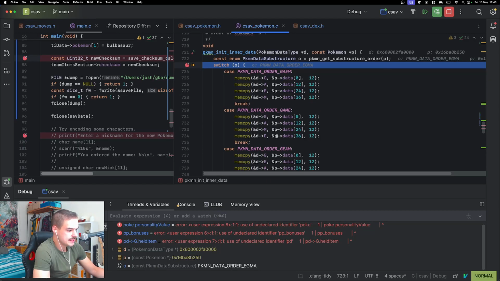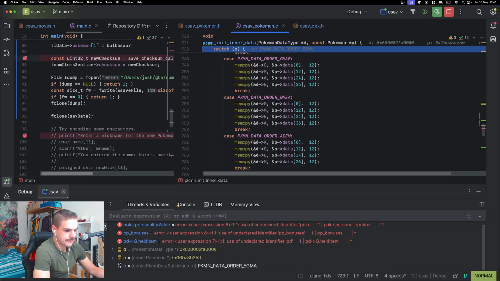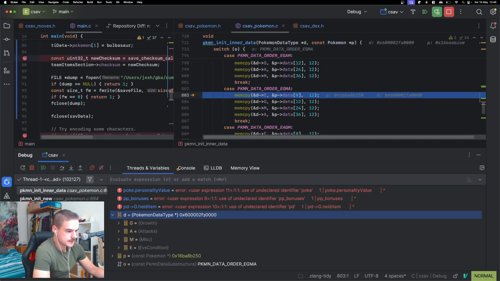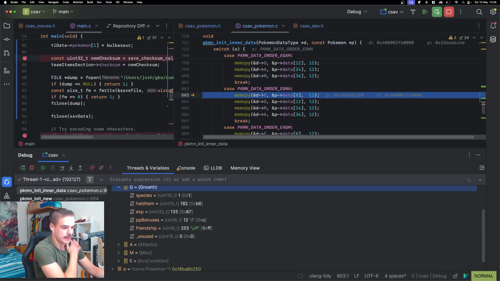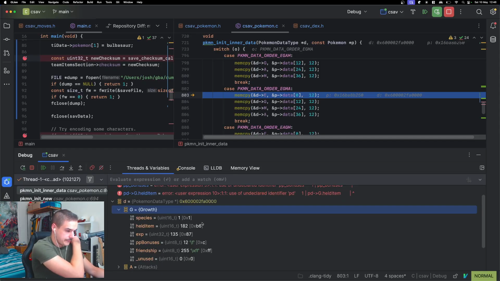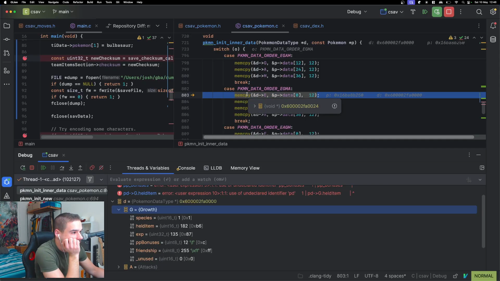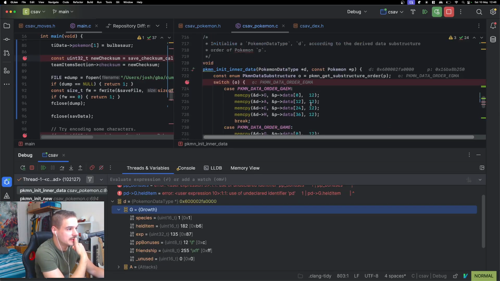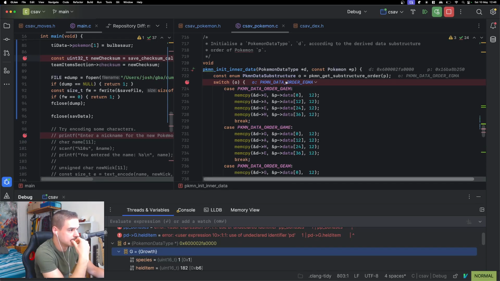So O is EGMA. So let's step over that. So data type here still has data in it. Oh, but hang on, mem copy. Oh, I'm stupid. Okay, this is actually creating a brand new one.